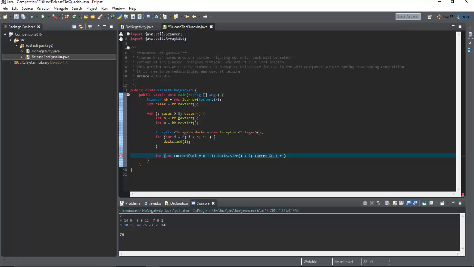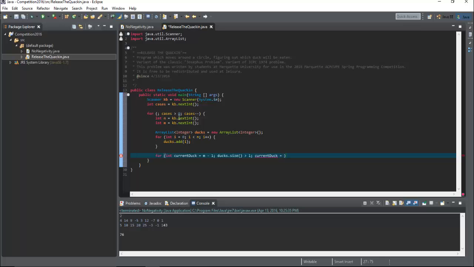And the tricky part of this problem is getting the current duck. So here, what I'm going to do is use this Josephus algorithm that all of the discrete math people made up. And that is pretty straightforward. All you really do is add m to the duck that you're on and do a modulus around the size of the circle. A modulus is just like a division that gives you just the remainder. So if you can imagine counting around a circle, then if you just divide by the size of the circle, you end up with the position in the circle. That might make a little bit more sense if you look at the picture along with the problem. I don't have that up right now.